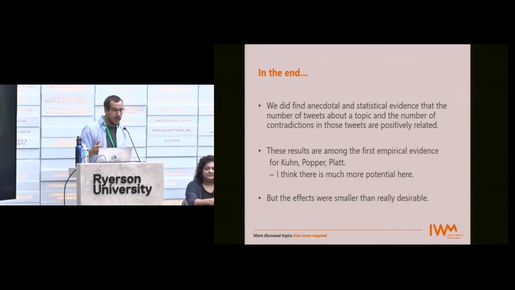But the implications of this work are something like Kuhn, Popper, Platt. These guys talk about how science should work, but they're all philosophers, and they didn't really empiricize their work. Kuhn, for instance, talks about paradigm changes and anomalies. So when we don't understand something, that's when we start to actually do extraordinary science, he says. That's disagreement, debate about fundamentals, and that's really what he says drives science, also Popper and Platt.